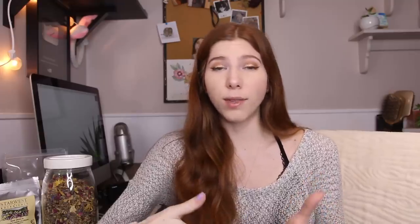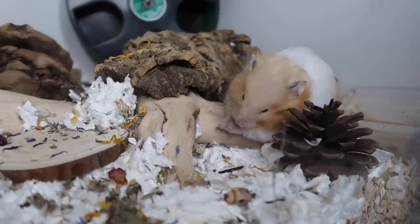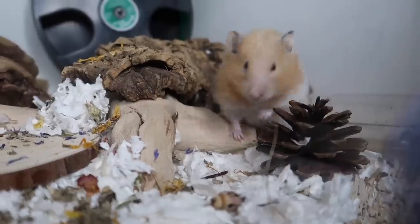There isn't a ton of research out there with hamsters and dried herbs and flowers. There is only a short list that I know of of herbs that are 100% safe for hamsters. If you ever come across a herb and you're not sure if it is safe for your hamster, avoid feeding it until you can find out. Since there isn't a whole bunch of research on herbs and dried flowers, I'm only going to cover which ones I know are safe. I'm not going to go through which are unsafe because there could be a whole pile I'm just not sure about. Anything not mentioned today, you might need to do more research or just avoid it altogether.